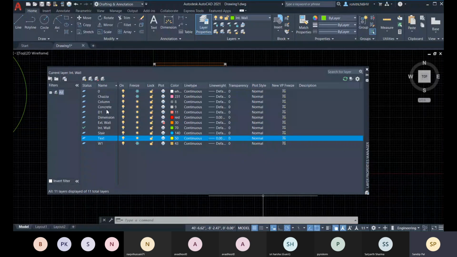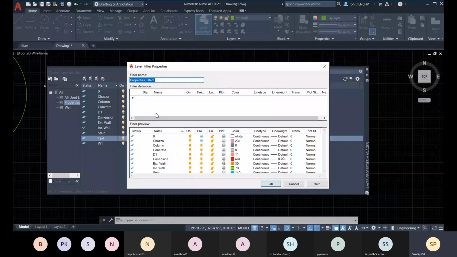About all the hatch, you can create one layer for your hatch, or you can make it separate for all the hatches, with names like concrete and so on. But it's better to create one single layer for your hatch, because you may have many patterns for your hatch, and it will create unnecessary layers. So better you create one particular layer for hatch. Okay, so your dimension and your text are there. This dimension and text will be added in miscellaneous. So let me create with the property filter.